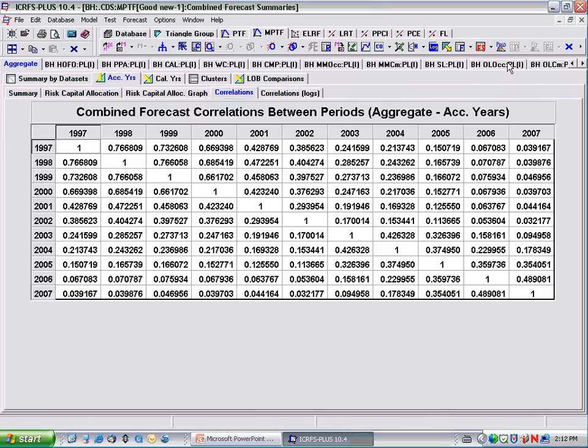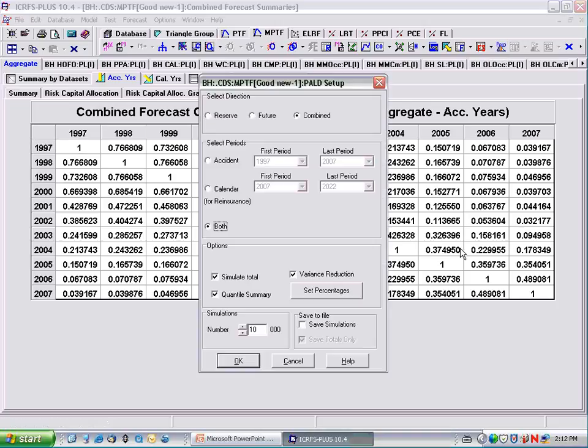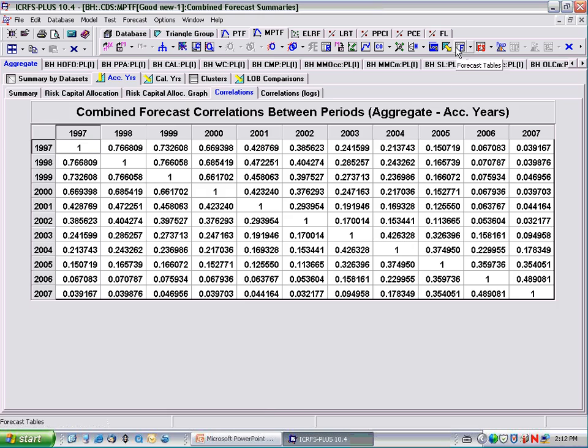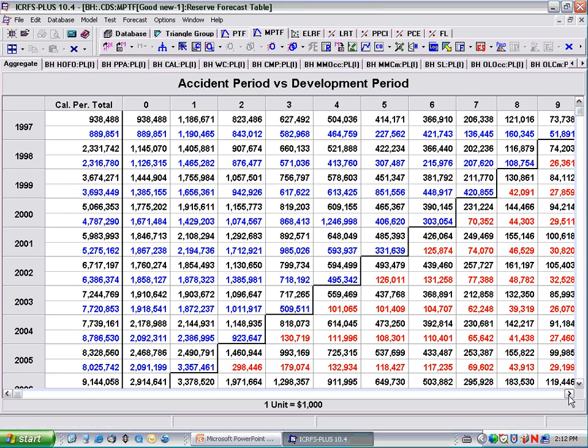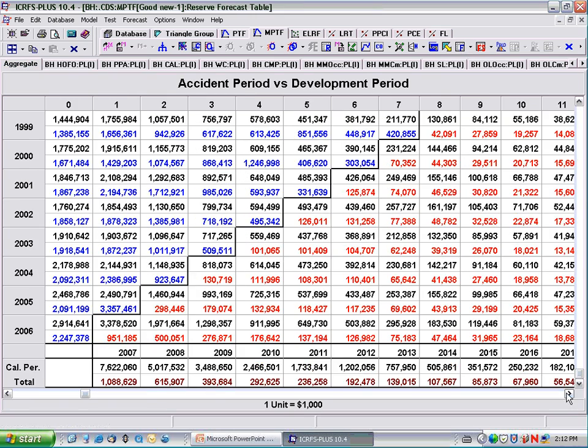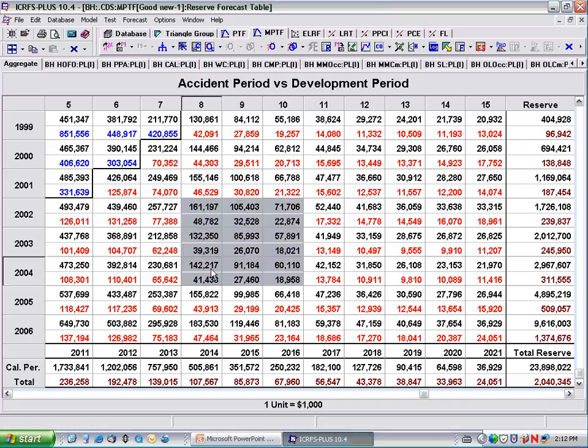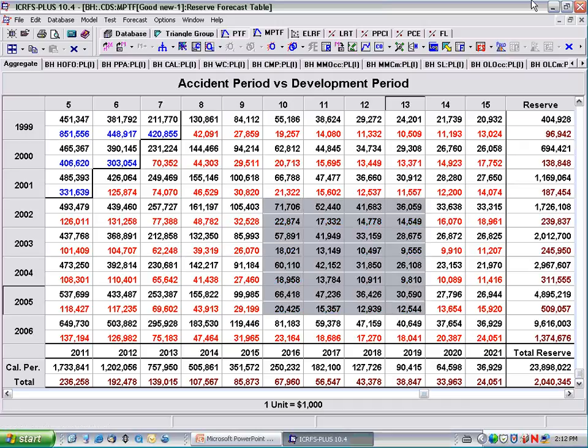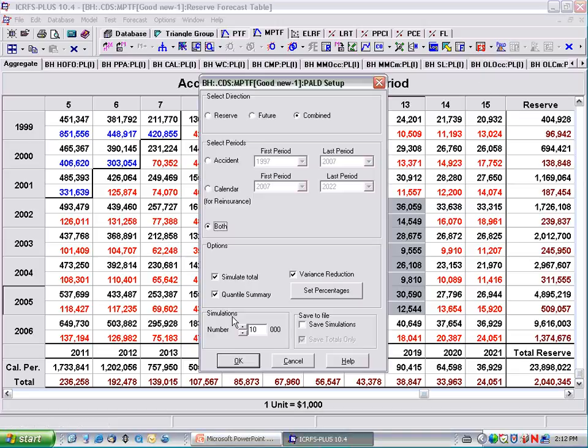So what I'm going to do now is just do the distribution of reserves for the time being. So we need to simulate. We're going to simulate essentially 10,000 times. Let me cancel this. Let's go with the forecast summary. We're going to simulate 10,000 times from all of these cells for each triangle. So let's do that to find the distribution of the aggregate reserves across all the lines of business. So we're simulating from all these log normals.